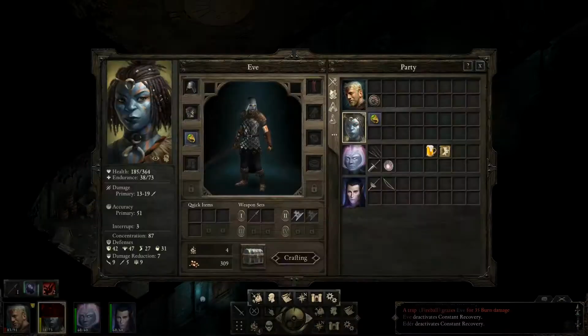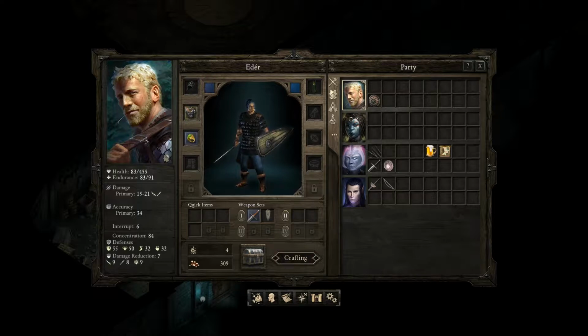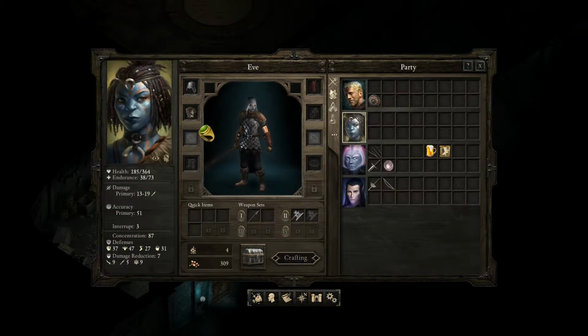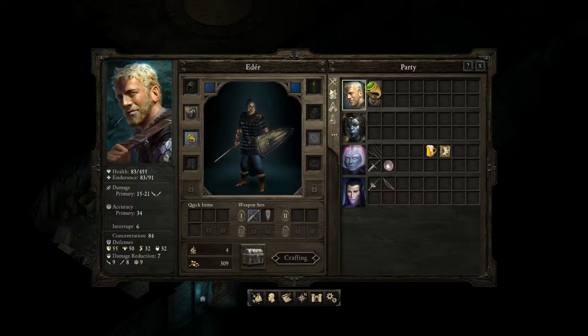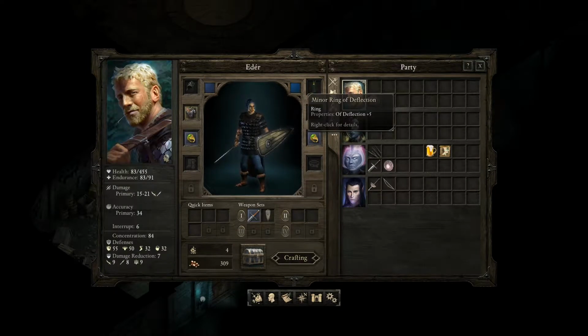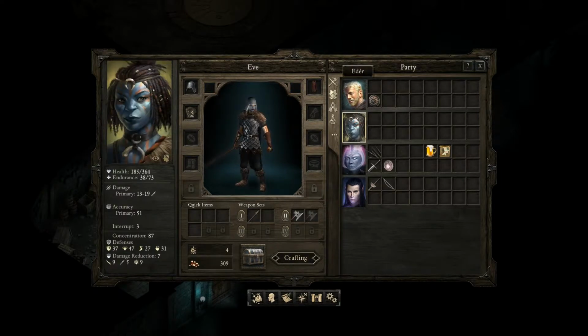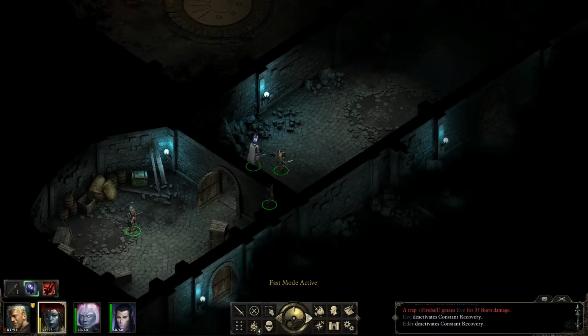Got another ring of deflection, very handy. Wonder if I can put both of those on him. Yes, I can. That is very nice. So I've got 10 deflection on him. Very, very nice. That's gonna be my tank.